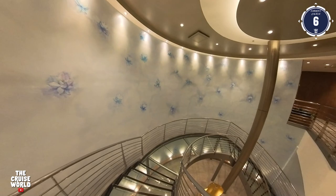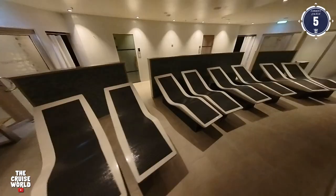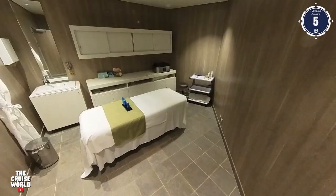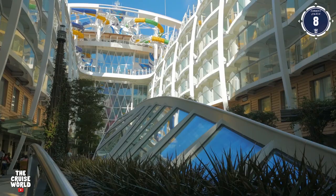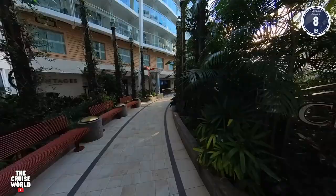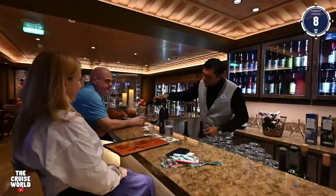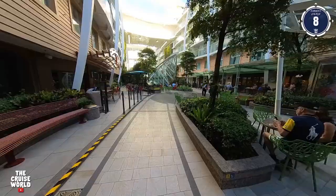The spa was mentioned on Deck 5, but we access it here on the starboard side by taking this staircase down to access the thermal area and massage rooms. Up to Deck 8, and this has to be one of the coolest things we've ever seen on a cruise ship — the Central Park neighborhood. As we enter the park, over on the right is the Bulgari store, while here on our left is Vintages Wine Bar, where you'll find all your favorite reds, whites, and rosés.